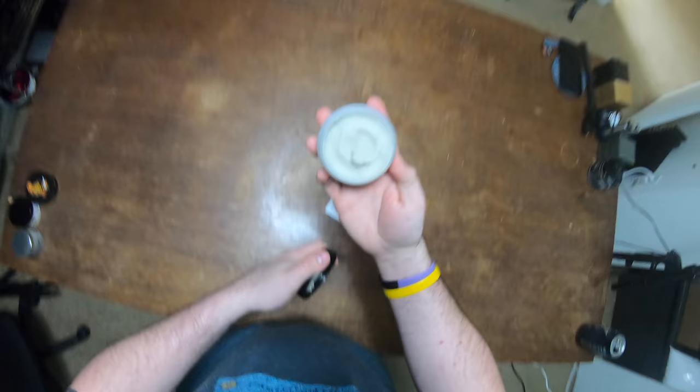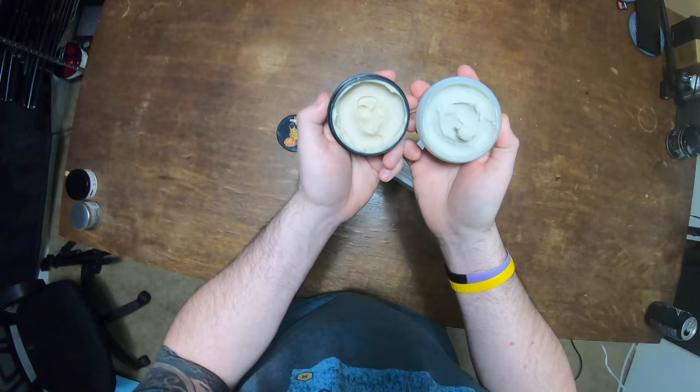The hundred percent truth of it was I expected this to arrive in the mail, I'd open it, use it, test it out, form an opinion, and share it with you guys. But after receiving it in the mail and opening the jar, I instantly realized this was gonna be a bit more than what I expected. There's no other way to say it — when I first opened the jar and looked down at it, it hit me square in the face: I have seen this before.